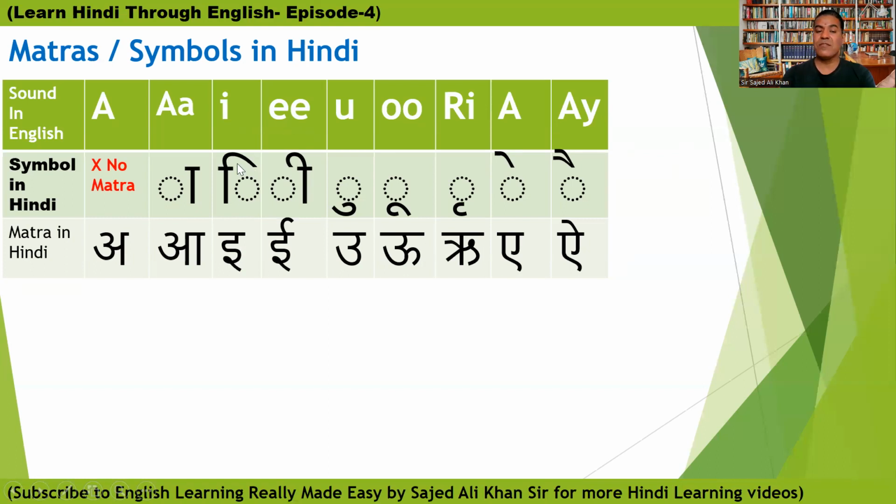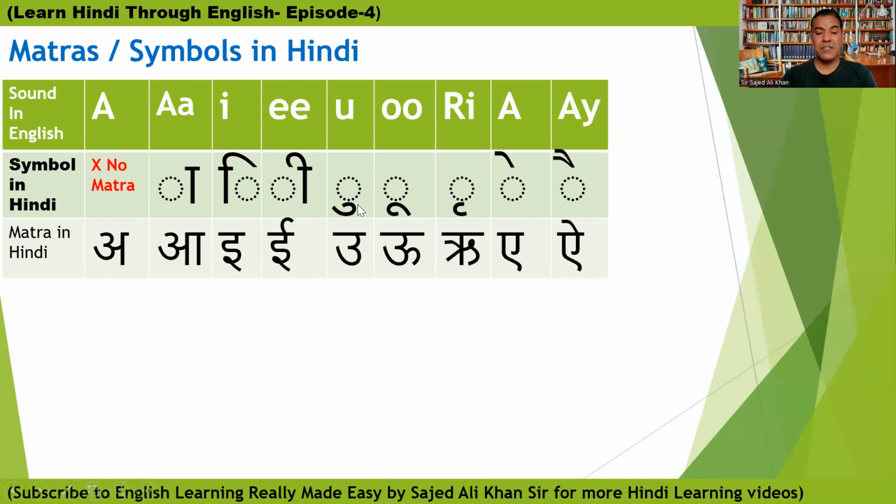Just the symbol is totally opposite to a small i. A small i symbol goes downwards towards the right, and the big ee symbol will go downwards towards the left. And the sound will be dragged like key, K-E-Y. But in kit, we say K-I-T, kit, so the sound we are not dragging. So this is the difference between the small i and big ee.